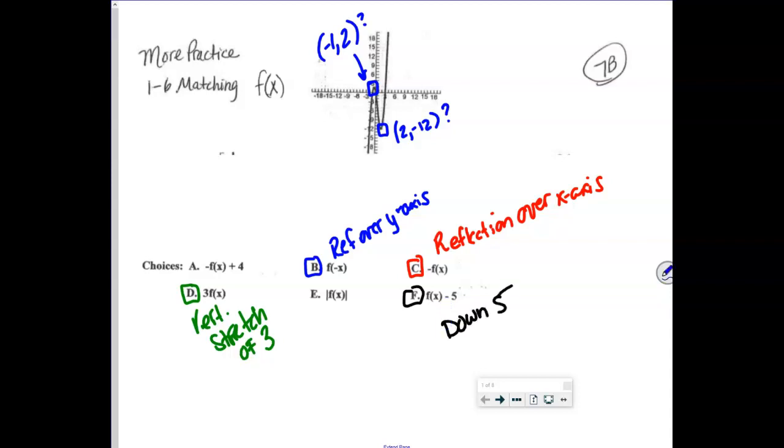All right, and then let's put a couple thoughts together here on this first one. Choice A has a negative in front of the function, which applies first, and then it has a +4 at the end of the function. So there's 2 transformations here. What are they? Reflection over the x-axis. Yep, reflection over the x-axis, and then up 4. And I like the order in which you guys gave me those transformations, because we learned yesterday that for the reflection to happen after the up 4 shift, that would change everything very drastically and wouldn't be correct. So it has to be a reflection first, followed by an up 4 shift. Okay, it is time to start matching.